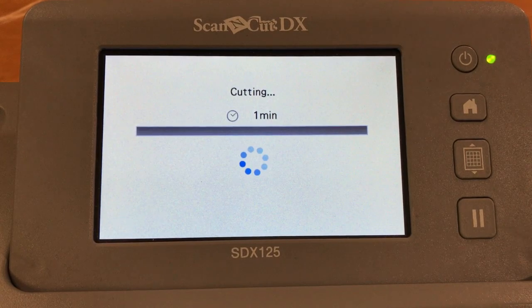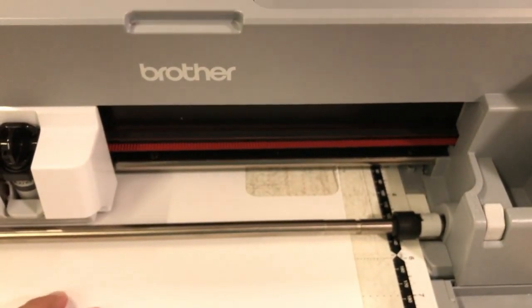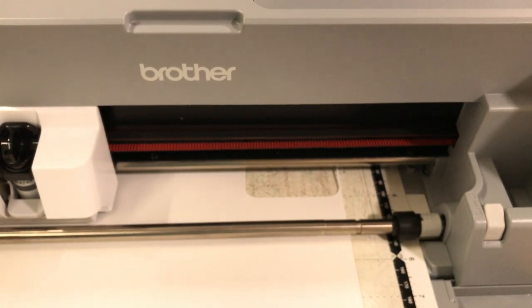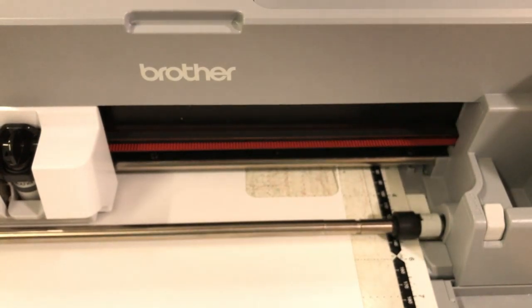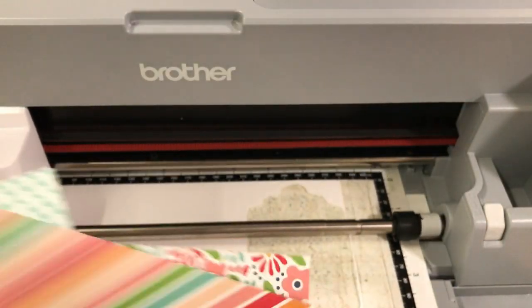This isn't even going to take a whole minute, so I'm just going to let the camera keep on rolling while I grab my designer series paper that I'll be putting on the other side. So we'll just keep that rolling. It's doing the auto blade test. And while it's doing that, I'm just getting a piece of designer series paper for the back of that tag.